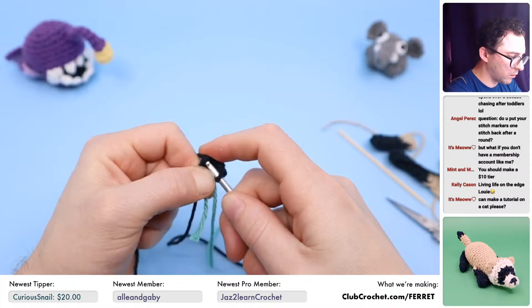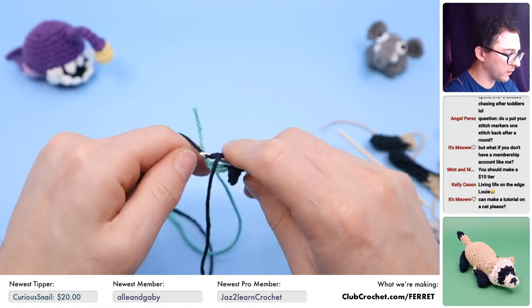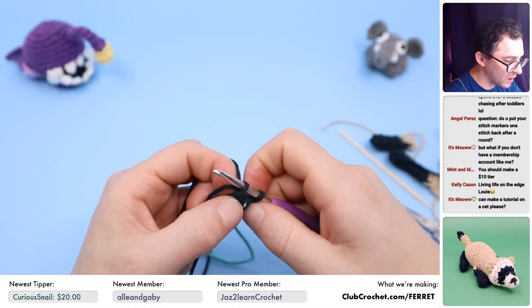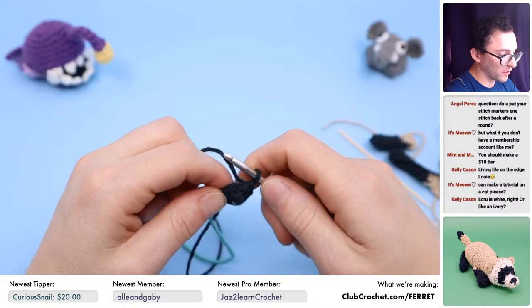But I'll just get going here. This is not a tutorial video other than, you know, that. I'm not actually showing you how to crochet this pattern in this video, because I already did a whole video tutorial. If you want to check it out, it's at clubcrochet.com/ferret. You can see the link on the bottom. But yeah, at the end of each round, I just fold it over. So that's how I do stitch markers. I think it's a lot easier, personally, but let me know.